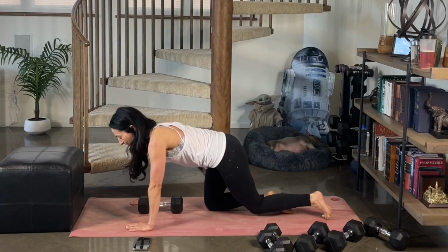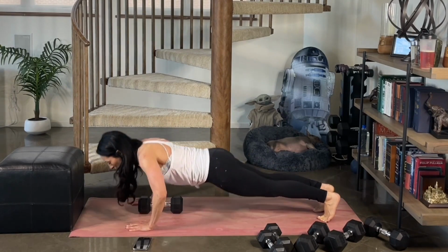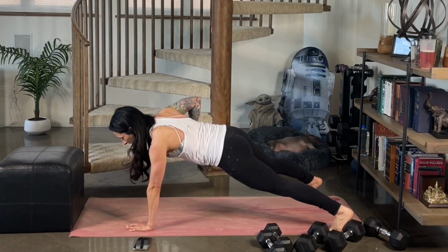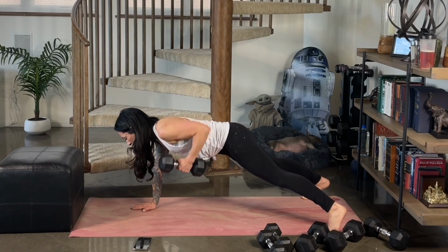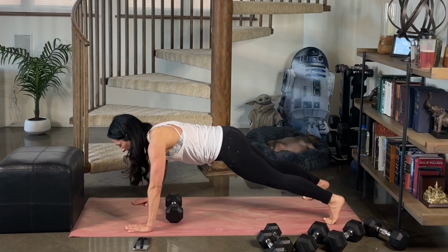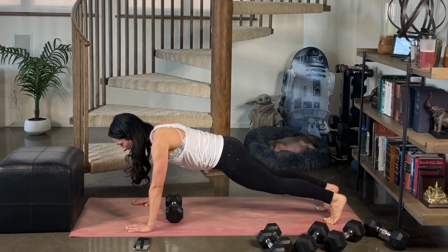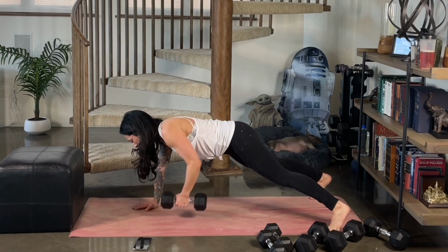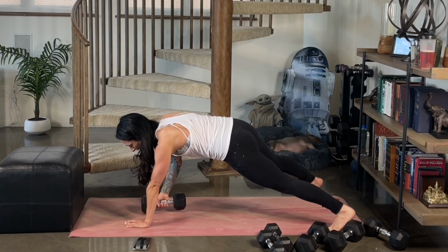So I'm going to set myself up for the push-ups. Kneeling, we're on the toes, and we're going to do 2 push-ups, and then we're gonna do 2 rows. So I'm gonna widen my feet, and I'm gonna do 2 rows, pulling my elbows straight up and back. As I plant the other hand down, I'm just making sure that I have a nice balance underneath me, that my hand is stacked below the shoulder of the arm that's down by itself, supporting all of my body weight. Good job.